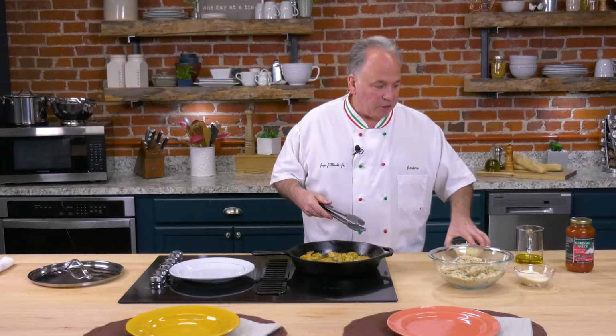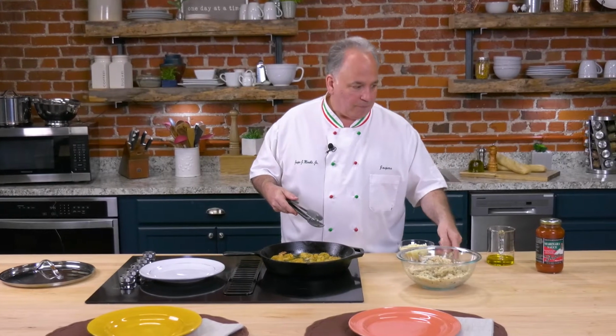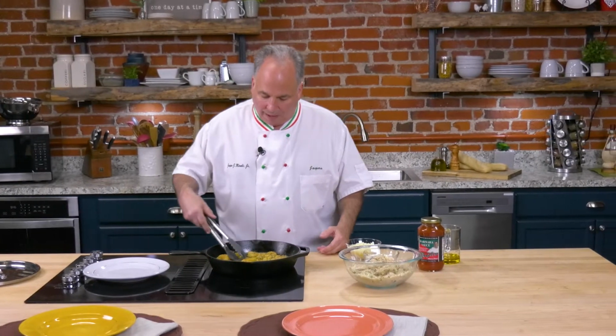So I have my cheese, both of them. I have the shredded mozzarella, and of course, a little bit of grated cheese to sprinkle on top, and some freshly prepared tomato sauce, whether you use a jar or your homemade. It's up to you. All right, going back here now.